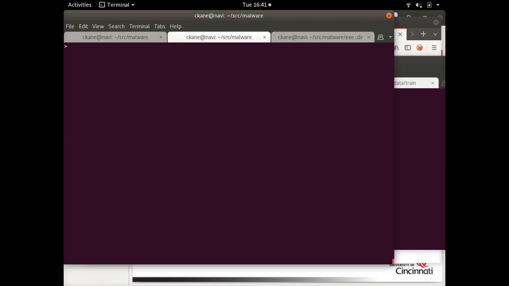So the idea is that as I write more analyzers, in this case, now I've managed to fill up my malware database, so to speak, with 98 different files, right? So 98 different entries.